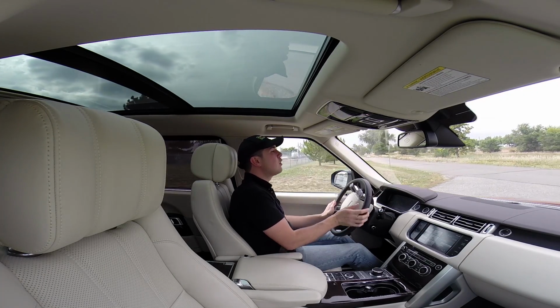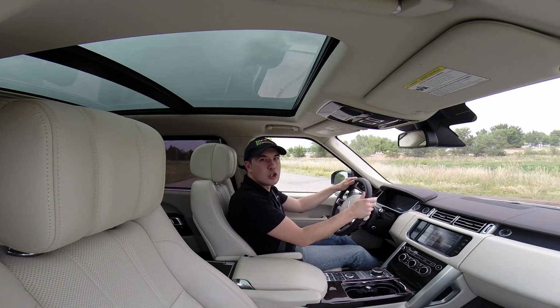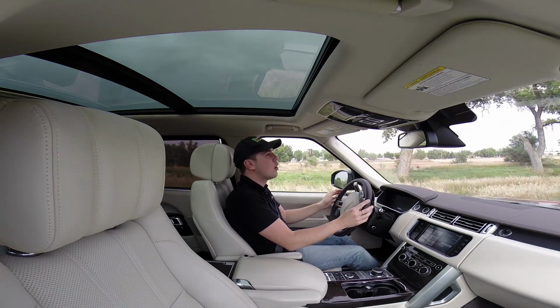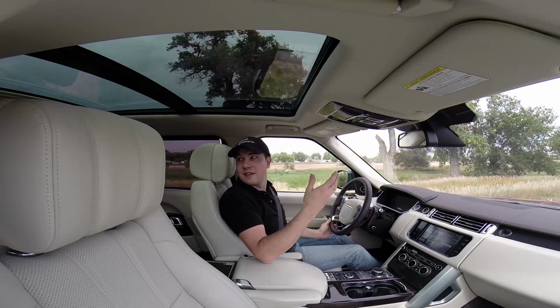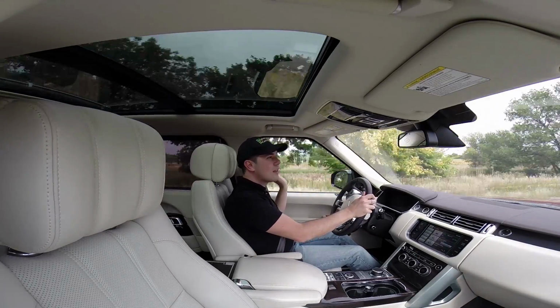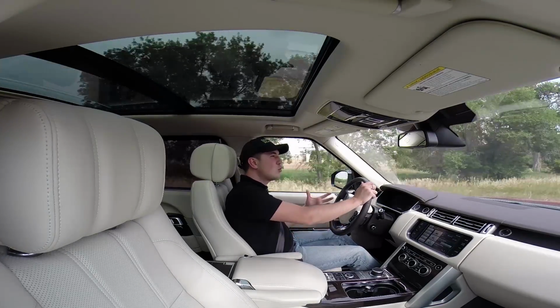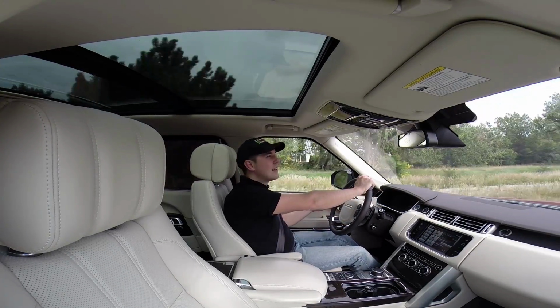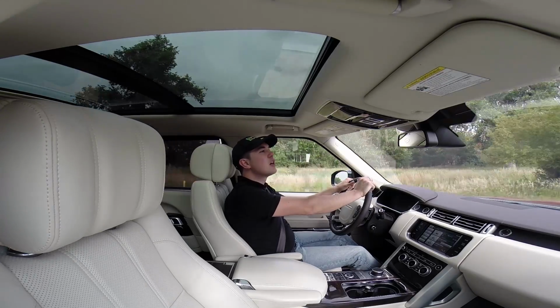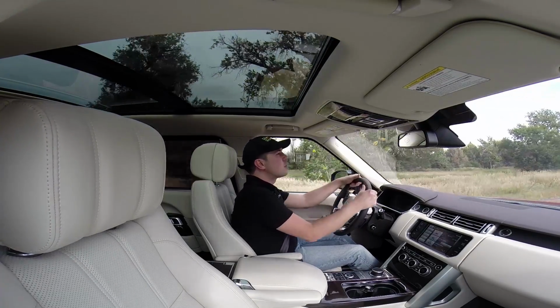It is a vehicle that does not feel hard to drive, given that it is a larger full-size SUV with the long wheelbase, and yet its visibility out of the vehicle is pretty good as well, even with the power sunshades in the rear and the extra thick headrests and all of that. I think they've done an amazing job to make this vehicle easy to drive, and that's just our first impressions.